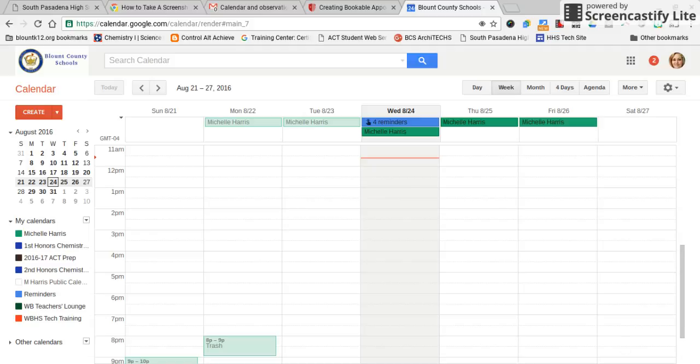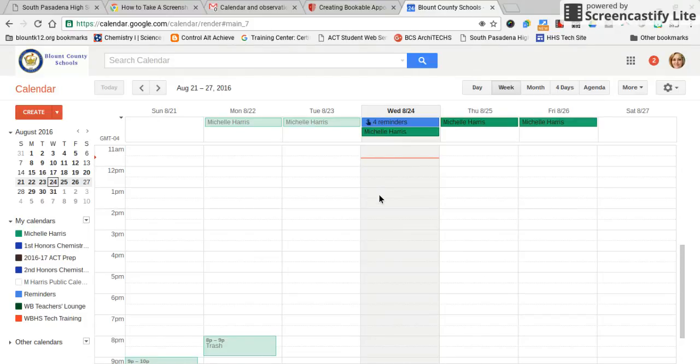To create appointment slots on your calendar, you have to do one thing a little differently than you do in just creating a regular event on your calendar. So I've got my calendar open, and normally I would come over here to this create button and create my event. But to create appointment slots, you actually have to click on a date and select the time over here in this portion of the calendar.